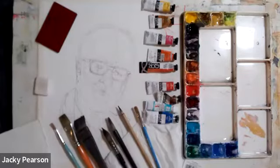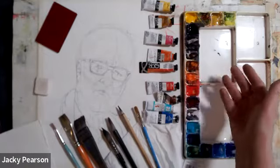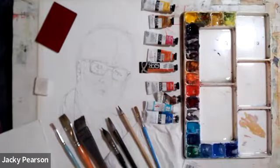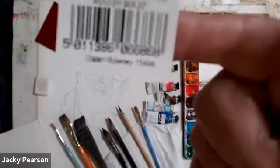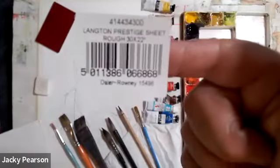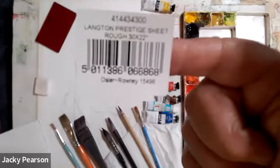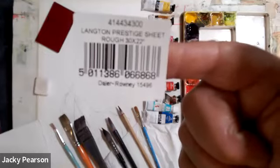Well, thanks for coming, everybody. I'll just switch on to my camera. Okay, I hope that's clear enough. I've just laid out all my equipment, and I'll have my palette visible. Some of you might want to know what paper I'm using. It is this Langton Prestige Rough, 300 grams. It's a rough paper and I love it.